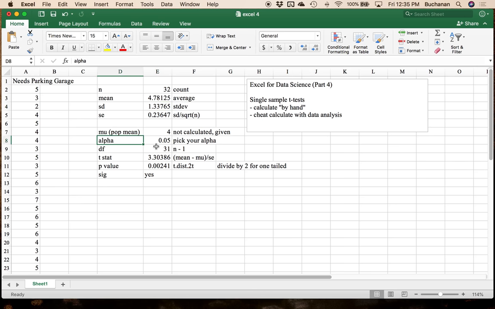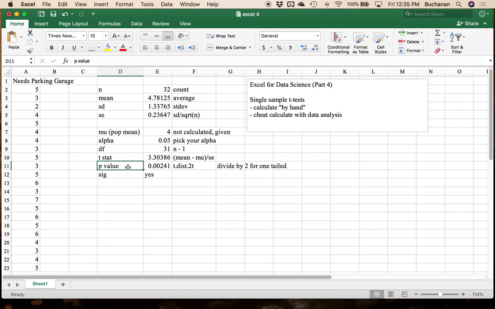By adding those new participants, I can see that I have now flipped to significant. Now I'm not advocating for cheating. In psychology, we would consider this p-hacking, where we've added more participants until it became significant. I just want to also show you how Excel will help you out with your formulas.